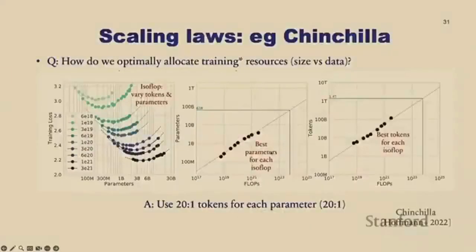Of course, that all looks beautiful. In reality, there are a lot of small things, like should you be counting embedding parameters? There are a lot of complexities. But if you do things well, these things actually do hold. So the optimal number of parameters that the Chinchilla paper found is to use 20 tokens for every parameter that you train. So if you add 1 more parameter, you should train your model on 20 more tokens. One caveat here is that this is optimal training resources.